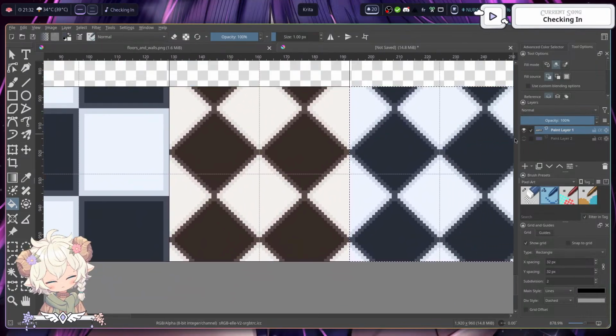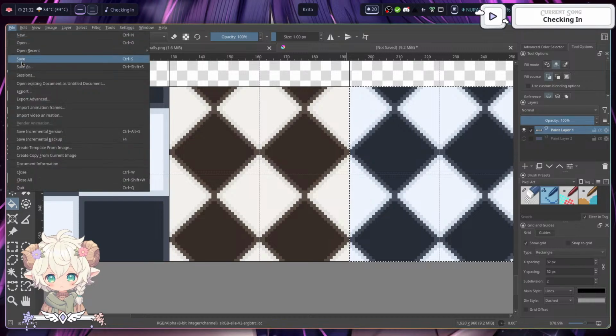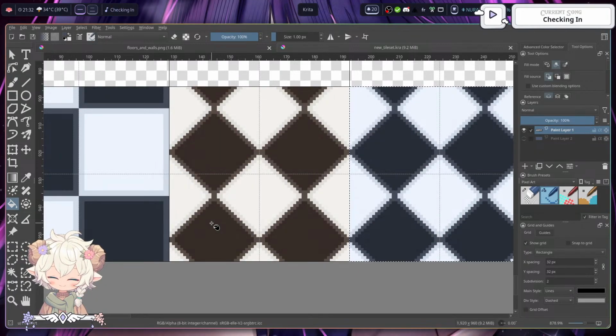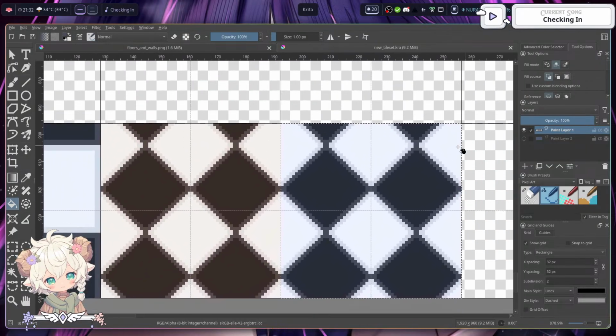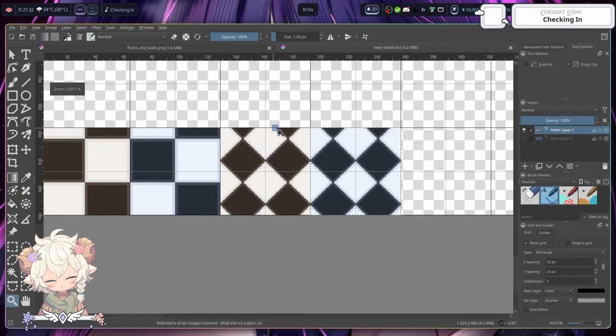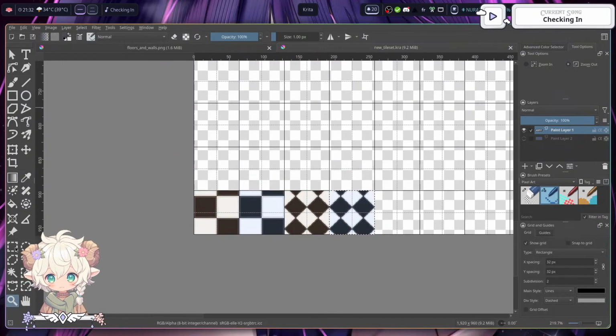I can hide this layer, which is just a great layer for the test. I want to save as... So we're in assets, and I want to name that new tileset. Right. Saving it in the Git repository, I don't think it's a good idea, but yeah. It's fine. Let's take a step back now, just so we have an idea of how it's supposed to look from far away.